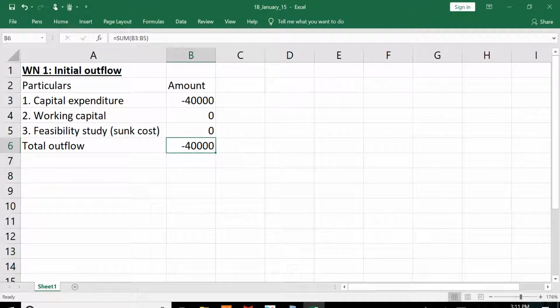It's not possible. Whether I go to the movie or I don't, the moment I have booked a movie, if somebody has already booked a movie and is now deciding whether to go or not, the cost incurred by him to go to the movie is 0 because you have already booked the ticket. After booking the ticket, the value of the ticket is 0, unless you find that there is a person who can buy it. If somebody is ready to buy it, then that is the value of the ticket. So, sunk cost: the feasibility study is already done. Now, the value of that report is 0 for me because the report has already come in.